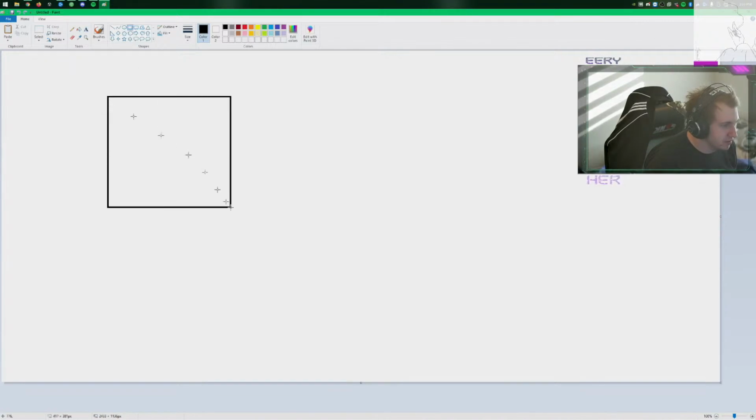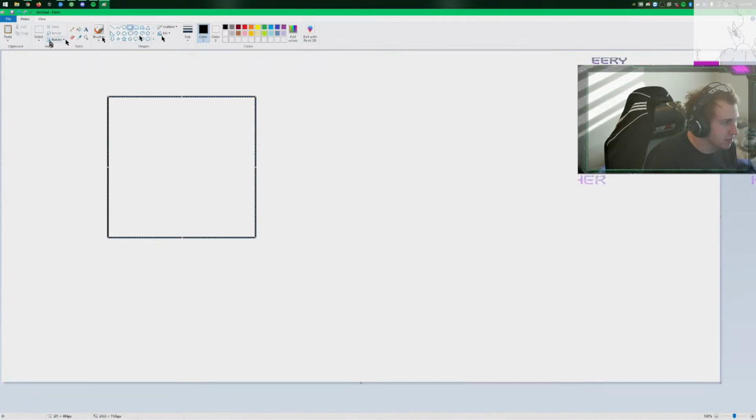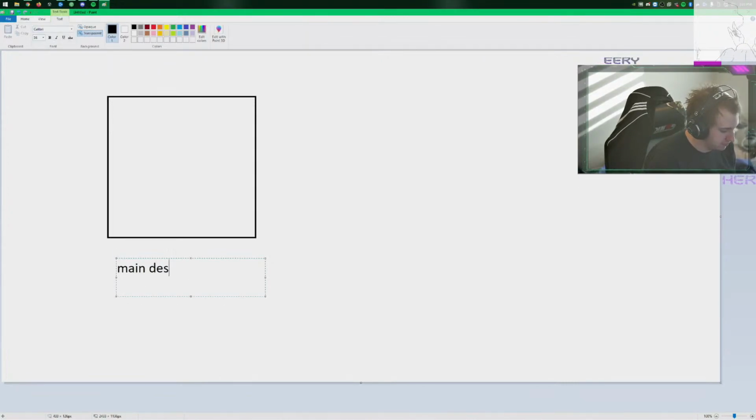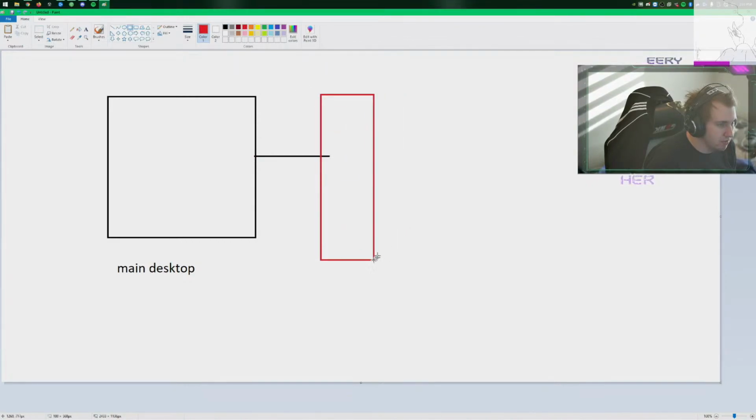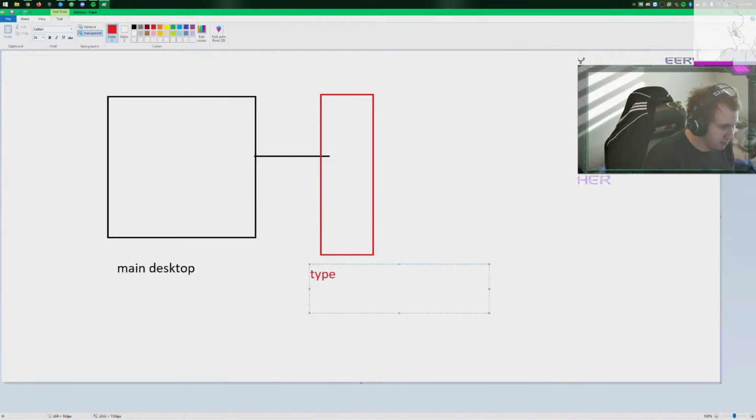All right, option two is we make this again here. This is the main desktop. All right, option two is we cut out the middleman and we go from desktop to a type 1 hypervisor. So this is a type 1 hypervisor.